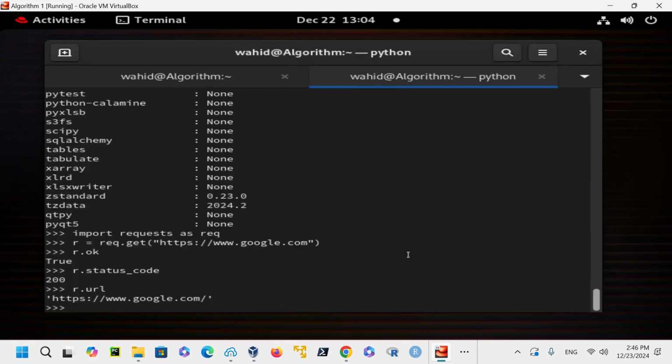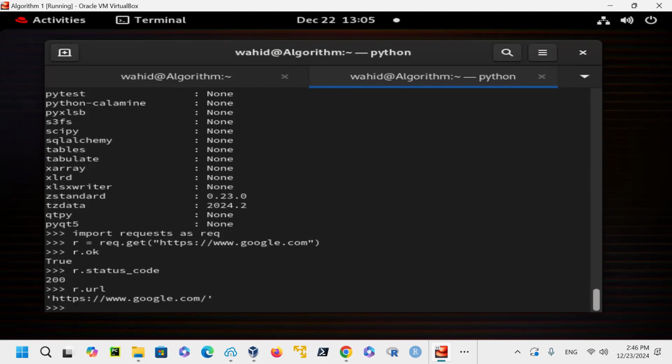So if I just want to open it on OS, since os.system is there, you could just say os.system, and then right here you could say open. And then let's just put our command line Chrome browser, for example.